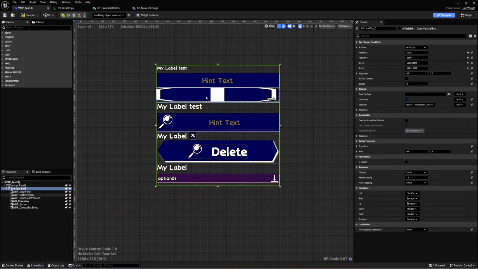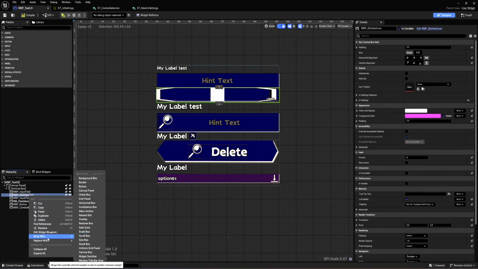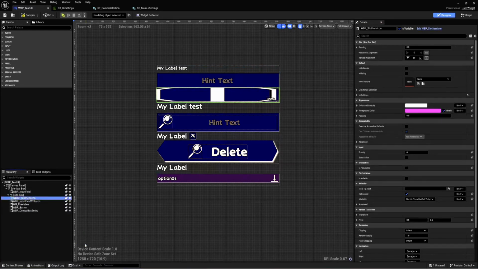For example, one trick if you're trying to create a UI: you see that this slot item is weird. It doesn't look right. You can try to align it in the middle, but the best way I like is to wrap this with a size box.